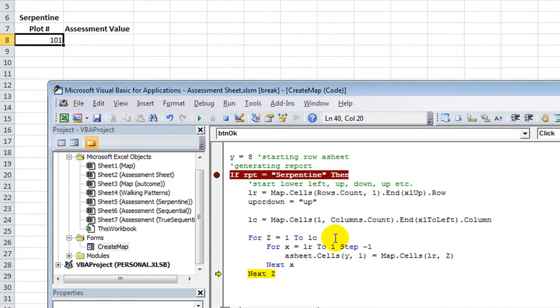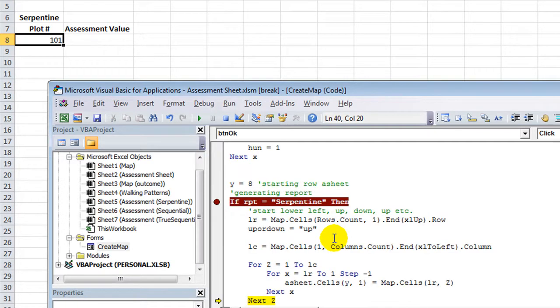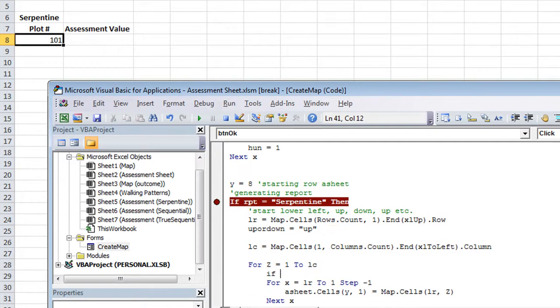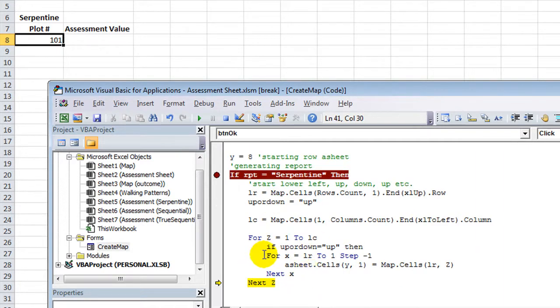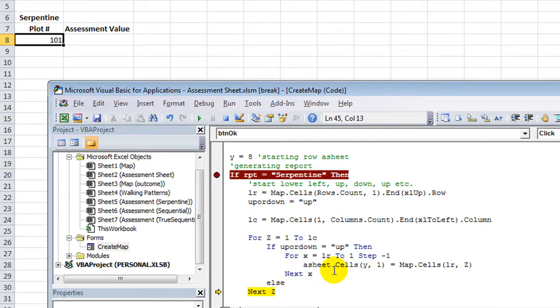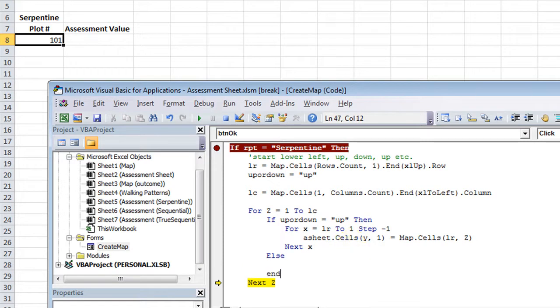So I would say if up or down equals up, then do this pattern right there. Else, and then we'll have to set a different pattern in a moment. Okay. As crazy as that looked, it just might work.